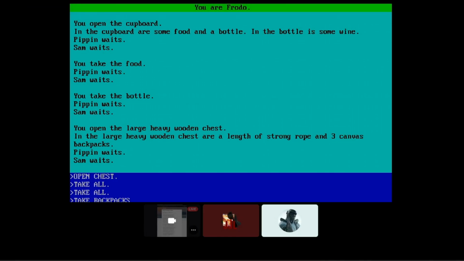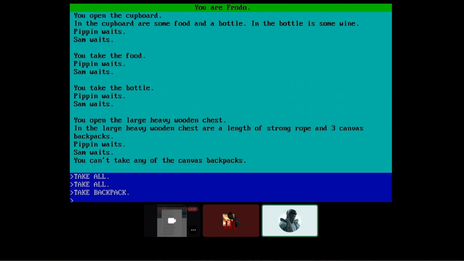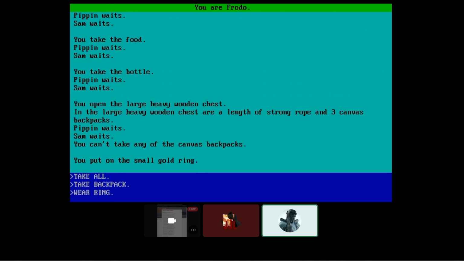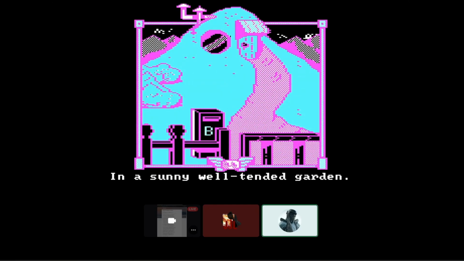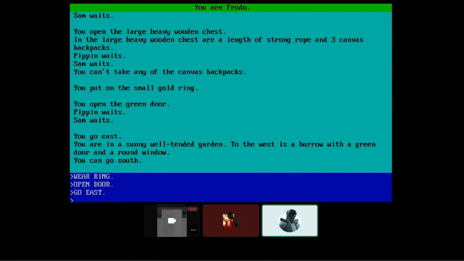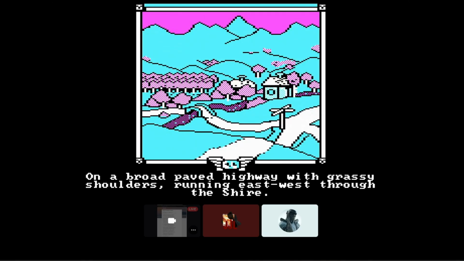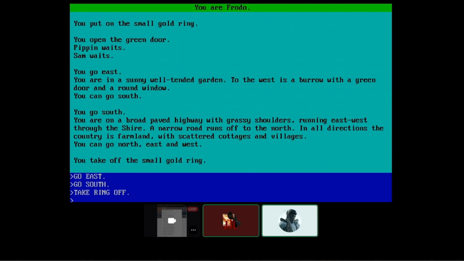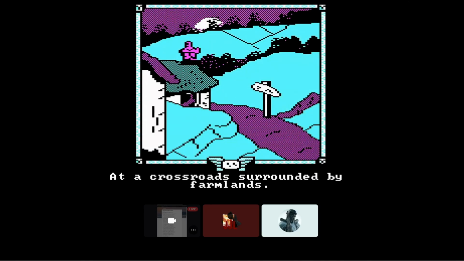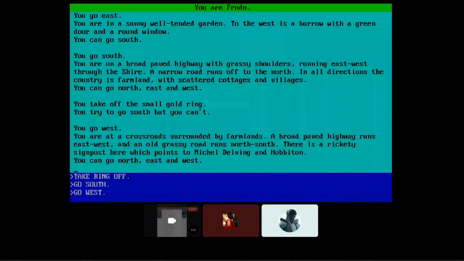Take backpack. You can't take any of the backpacks. No? I was able to. Wear ring. Oh, you have to. You put on the small gold ring. Are you just gonna walk wearing the ring? Oh, they're also not following you. Pippin and Sam are not following you. Take ring. I ride when invisible. No, man.